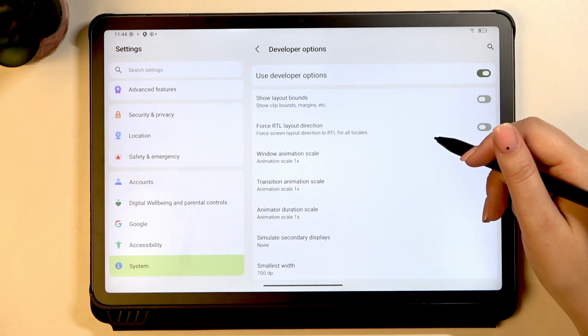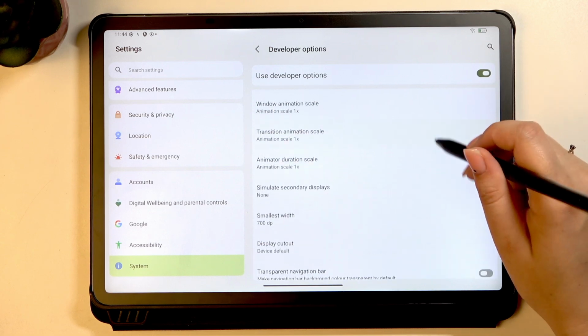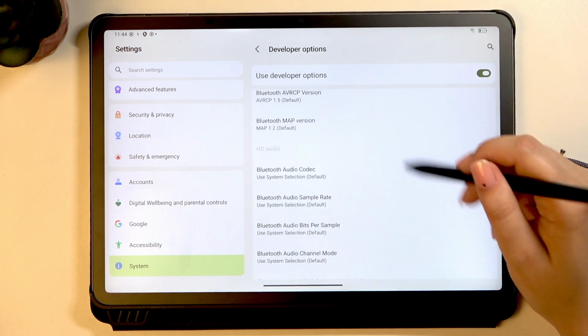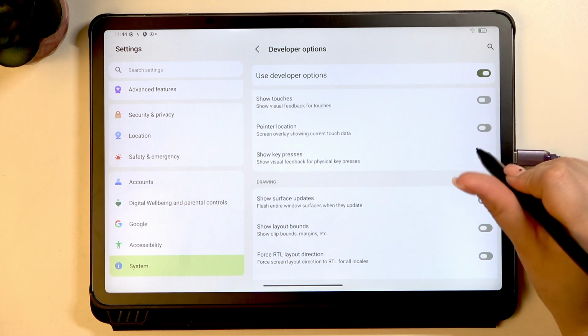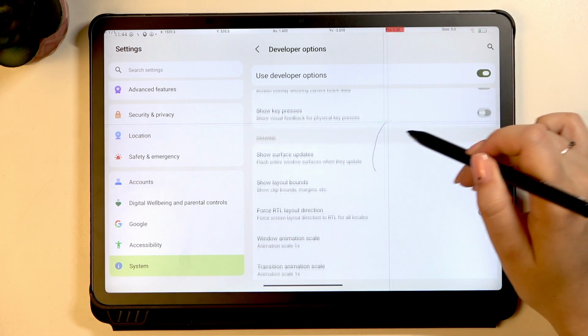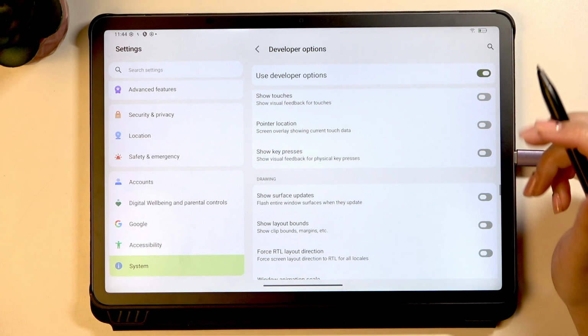Basically, you've got a lot of options which are connected with the animations, for example, with the contrast, overall the display, with the networking, etc. So all you have to do to turn on the feature is to simply tap on the switcher on it, for example here, and it will be immediately activated and applied. And of course you can turn it off the same way.